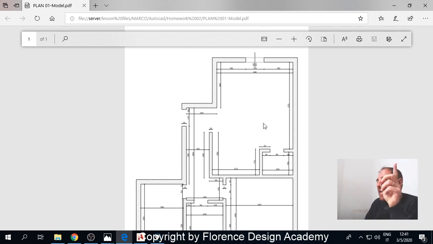There is only one last thing that I want to show you in dimension lines. There is nothing that is related to AutoCAD, but it is more a general rule to follow.